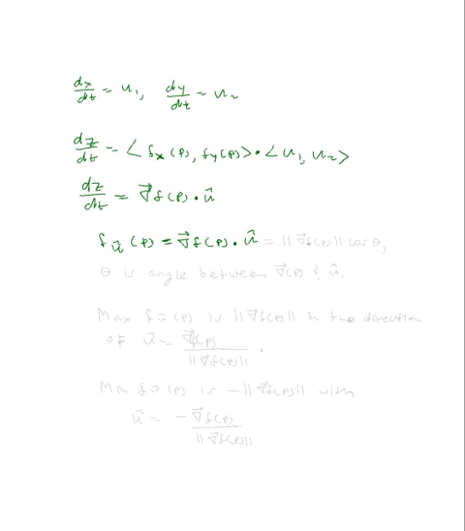Well, the way we figure out what these directions of max rate of increase and decrease are is we express the directional derivative of f, given in the dot product above here, in its angle form. Okay, so del f at p dot u is magnitude of del f at p times magnitude of u, but that's 1, and then times cosine of theta, where theta is the angle between del f at p and u hat.